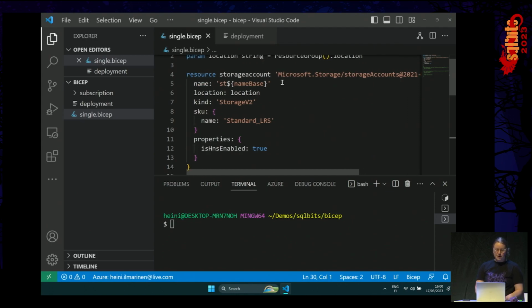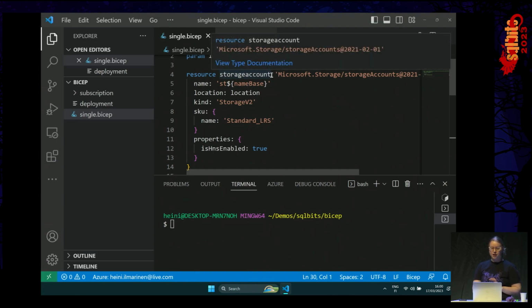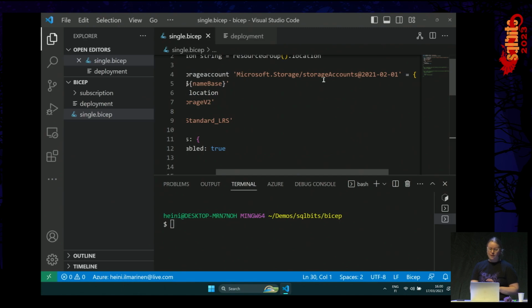And in Bicep, it goes so that we create this resource block. Then you tell what kind of resource you are creating. And then you have a reference to which resource provider API version you want to use. So this is what this is referring to. We are using the Microsoft storage resource provider. We are creating a storage account in there using that resource provider. And this is the API version that we are using. So we have to specify quite a bit, and this is the information we also had in ARM templates, and this could have always been a little hard to figure out.